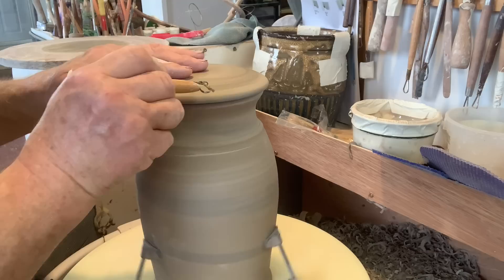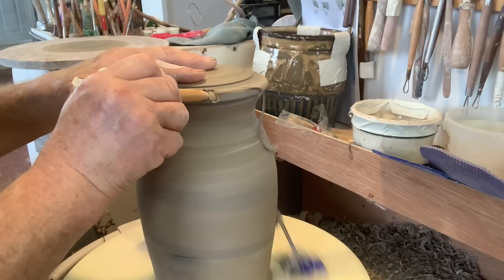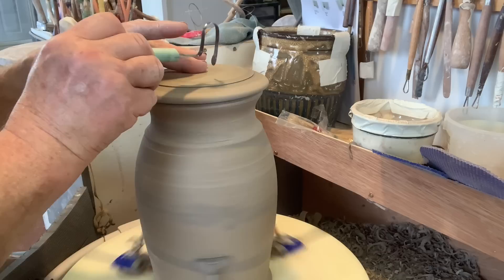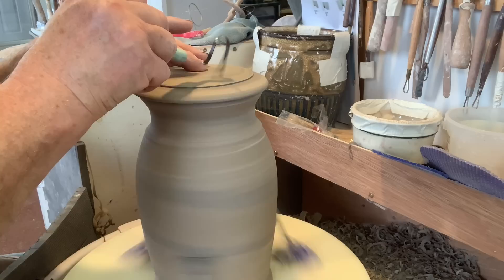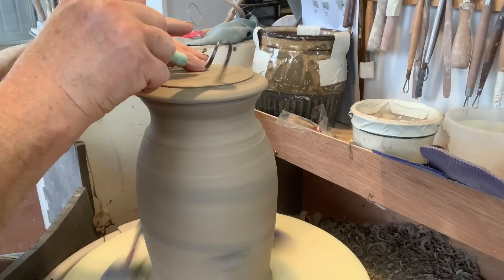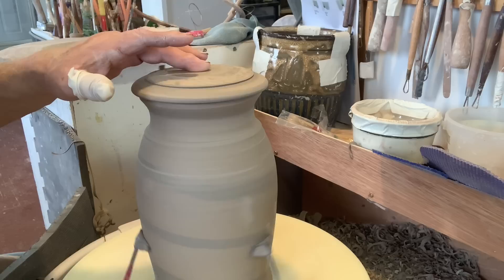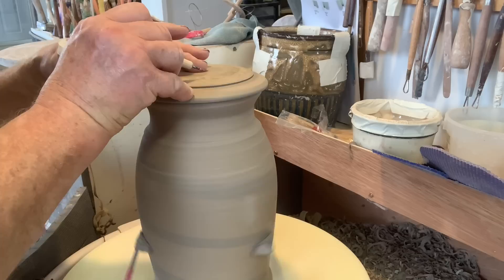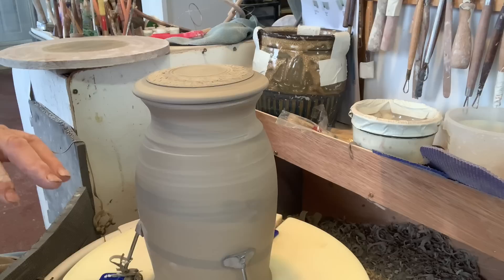I think that's good. Of course now I could actually do some decorative stuff on the lid — we can make an extra shoulder just with the trimming tool there so you've got a line. You could do a little chattering there — nice chattering. Let's do a couple of lines to finish it off. I know you probably can't see that very easily, I'll show you in a sec. And then if I can do this carefully.